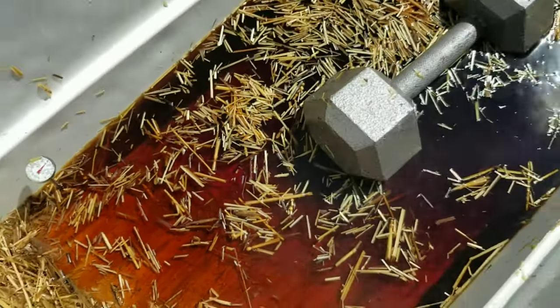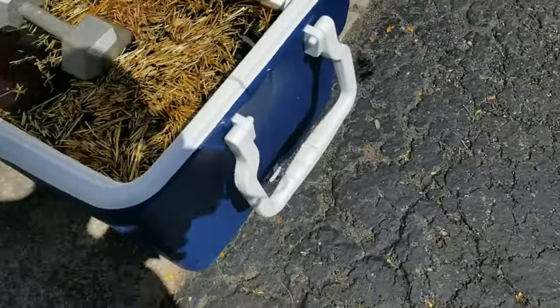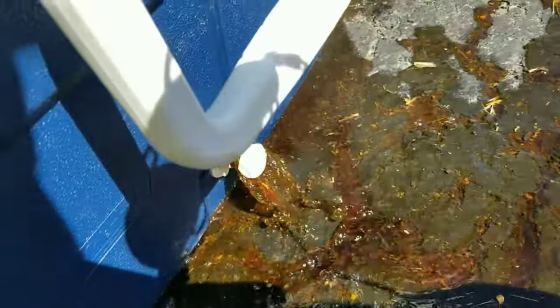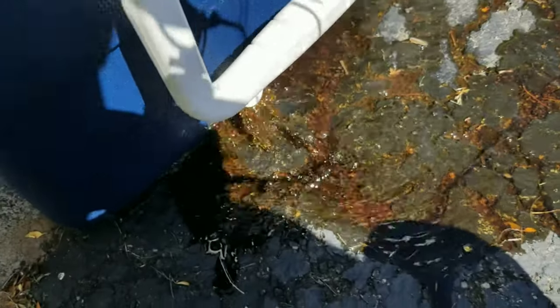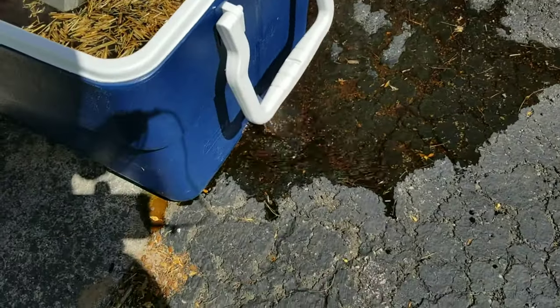And now I'm just going to drain it off. This is the cool thing about the cooler method, is we got a plug right here. So I did take the cooler out to my driveway now, because you don't want to run that all over your floor or anything. I'm just gonna let it drain off there, and it'll go where it goes. Probably most of it's gonna go across my driveway.